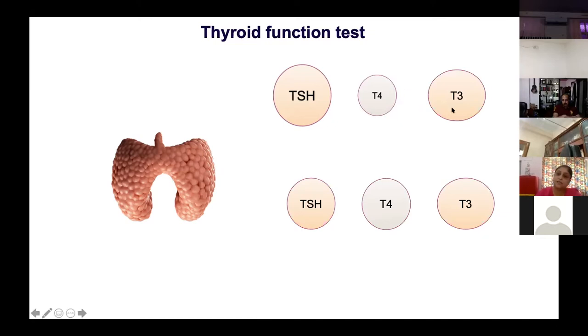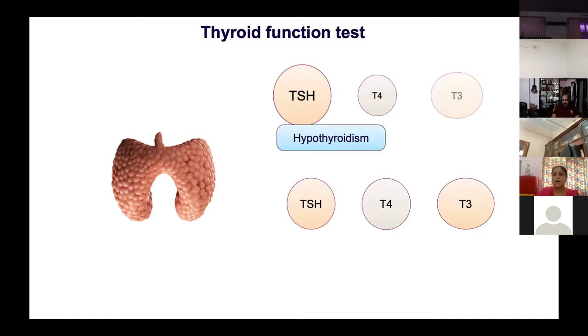And though T3 is the biologically active form of thyroid hormone, T3 estimation is not a very good indicator for monitoring a hypofunctioning thyroid. Because T4 gets converted into T3 before its action takes place, the levels of T3 are maintained for quite a long period of time. So you can have normal T3 levels for a prolonged period, which can lead to a false negative interpretation of the result. So T3 is not of value. In hypofunctioning thyroid or hypothyroidism, the parameters which are helpful are TSH and T4 estimation.